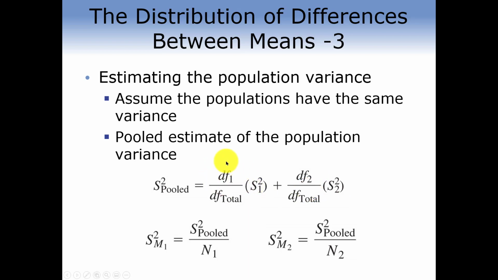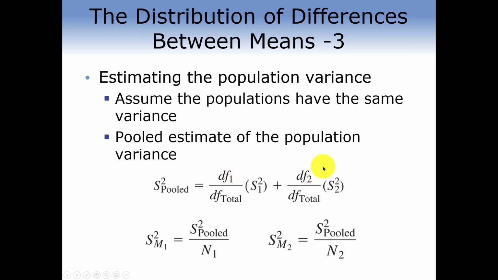And so we're going to take the degrees of freedom from both groups and divide by the degrees of freedom total. All it says is that, let's say one group had 30, the other group had 10. So this group has 29 degrees of freedom. This group has 9 degrees of freedom. And we have a total of 38 degrees of freedom. Then we're going to take the fraction, 29 divided by 38 and 9 divided by 38, so that we're actually going to weight this estimate more than this estimate because it has bigger degrees of freedom.